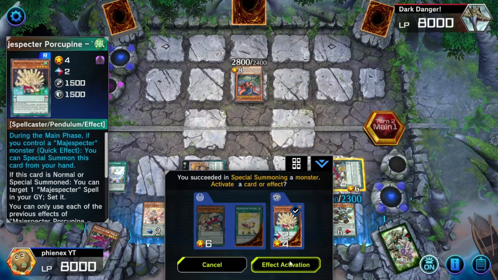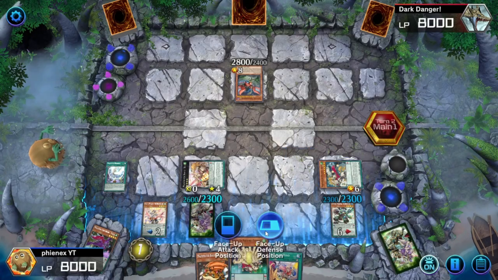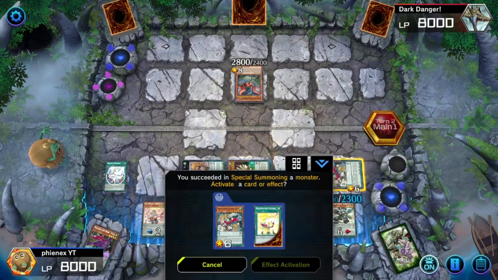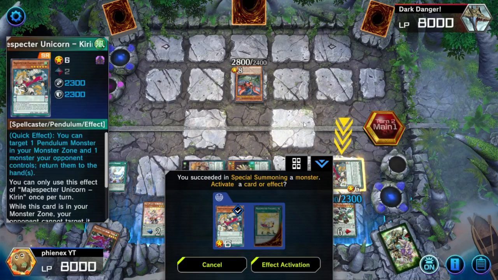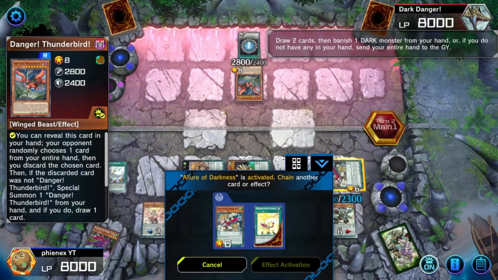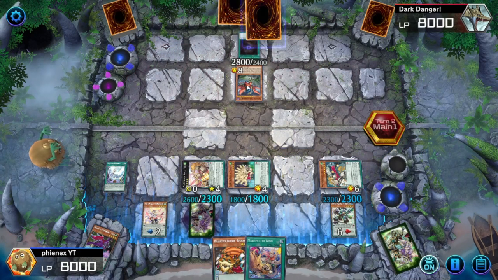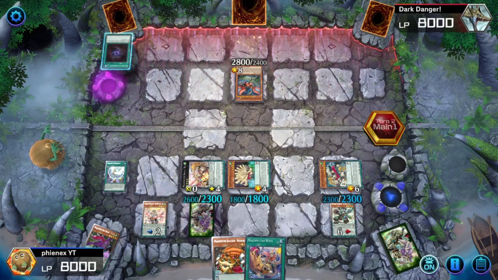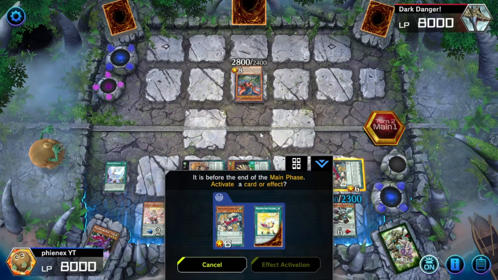So here we're going to want to special summon the Porcupine, I guess, so we have something nice to bounce with the Kirin, that way we can bounce Kirin itself. Okay. Banish the Gobogo. End of main.